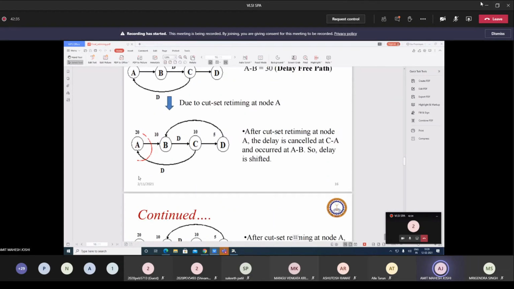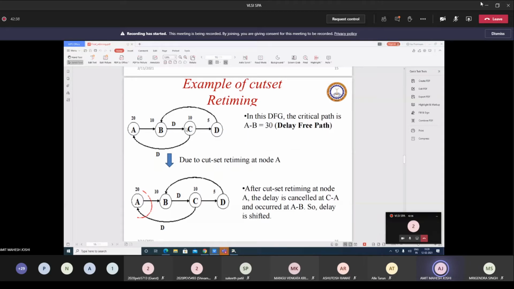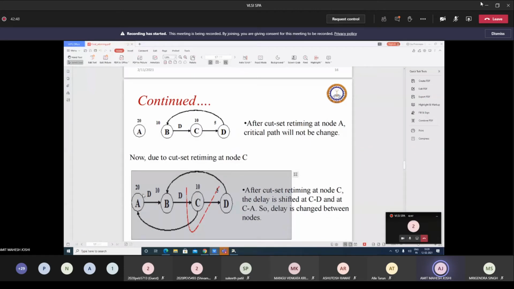In the original graph it was present. But now, as I apply a delay element at A to B, it removes the D from C to D. I hope you are with me.